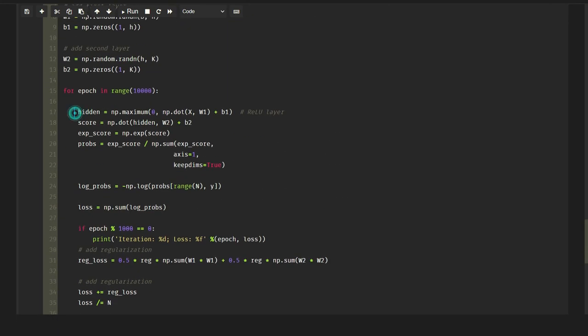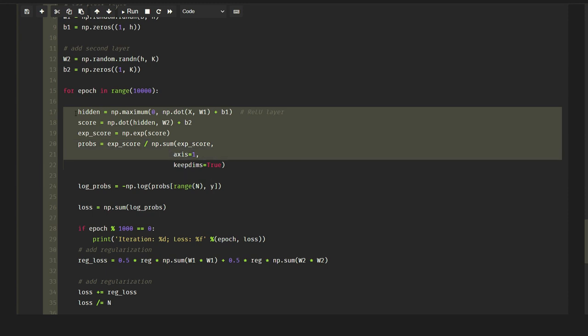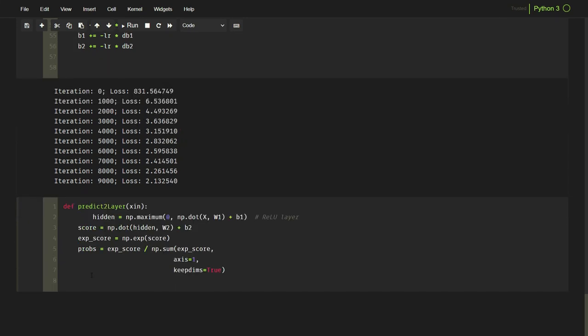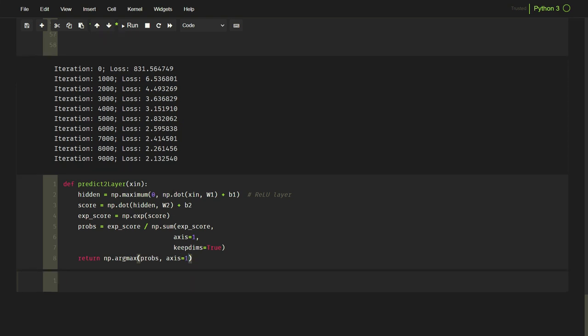So this is the usual feed forward operation. For the predict function, what we have to do is repeat this. So let's copy this common operation and paste it here. The only change I need to make here is to change this actual x to x_in, because that's what we are feeding to our function. And once this feed forward layer is done, what we return is the actual probability of which class this is falling in. For that, we need to look at the probabilities of the classification, and on axis 1, that is the row, one of the classes, we have to return the maximum value, which will correspond to my actual classification.